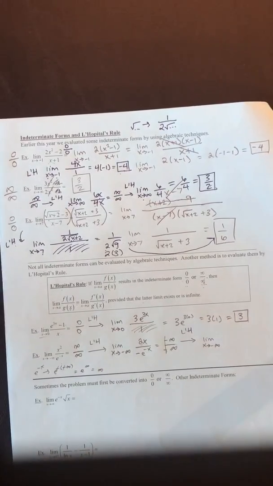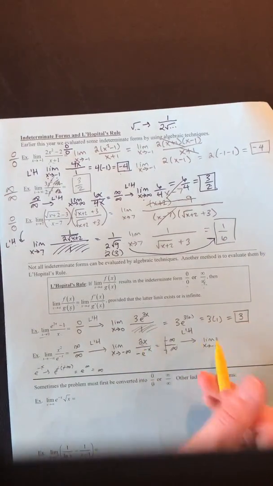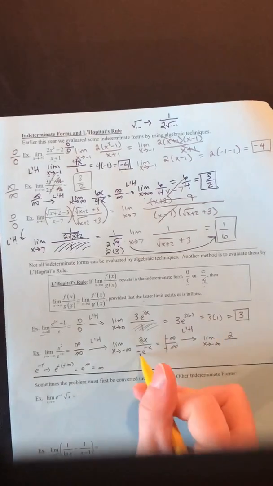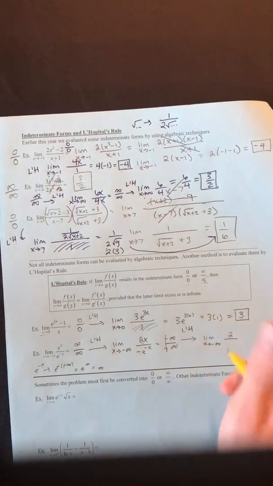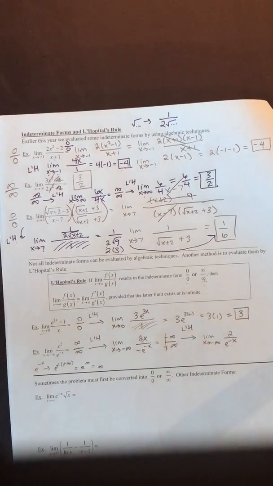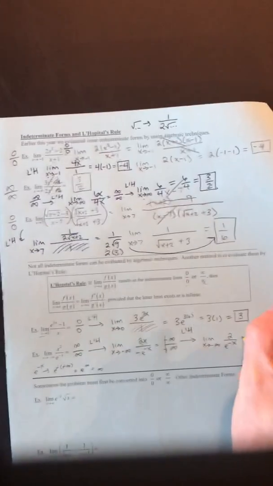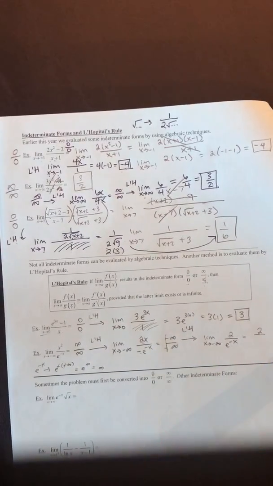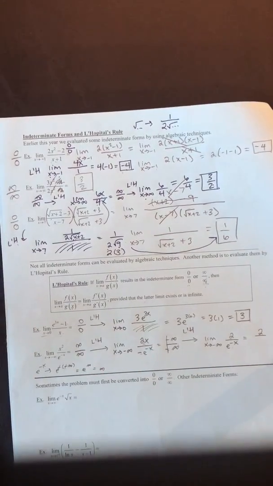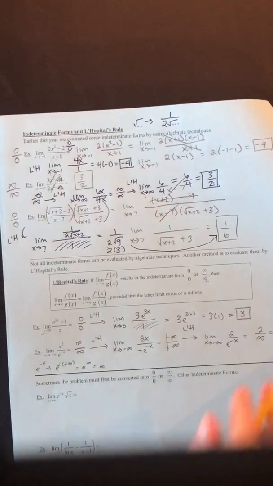So I still have the limit as x is approaching negative infinity. Take the derivative of the top. The derivative on the bottom, you're going to kick out another negative. So that one would go back to being e to the negative x on the bottom. Evaluate the limit now. The top is going to be 2. That's how you know you're going to get an answer, because if the top is a number, there's no way it can still be indeterminate. The bottom ends up being infinity, and if the denominator gets really, really big, the fraction overall gets small.